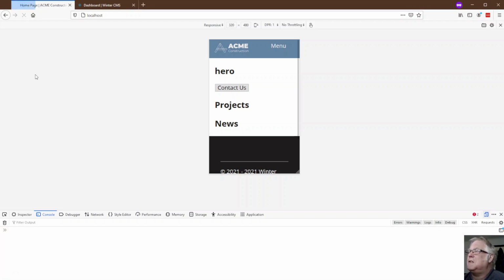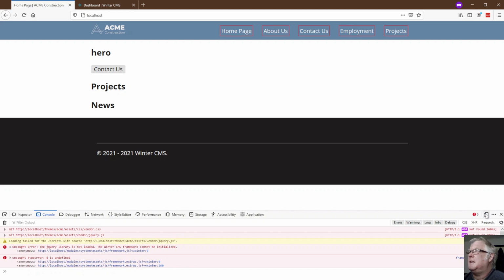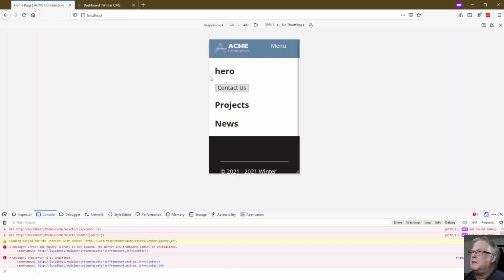I'll just do a refresh of the page. If I click on menu, there we go, it's back. And if I do the other version, yep, so we don't need to worry about the click events and things there because that doesn't exist. We're not using it, so it's only happening during the business here.